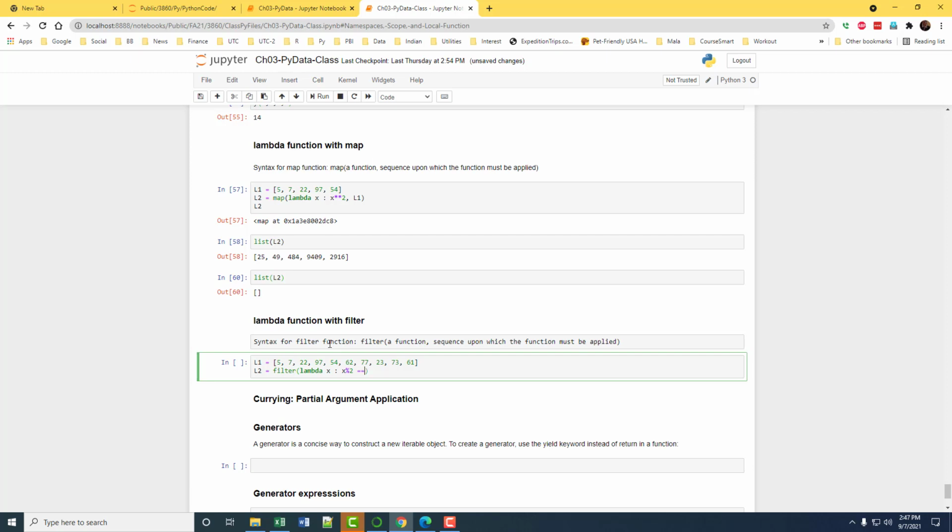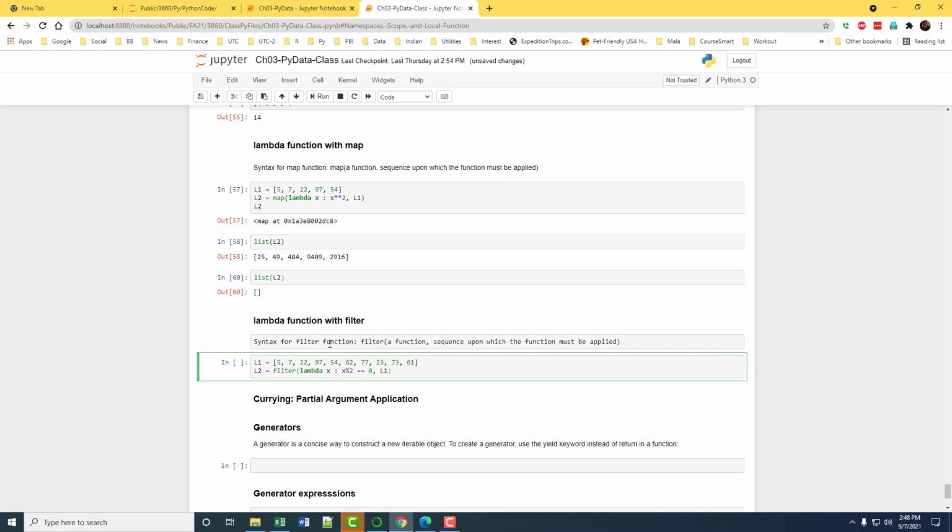Now if the remainder is 0, this lambda function is going to return true or false. So is x modulus 2 equal to 0 or not? Checking that and then returning back, and then you say L1.